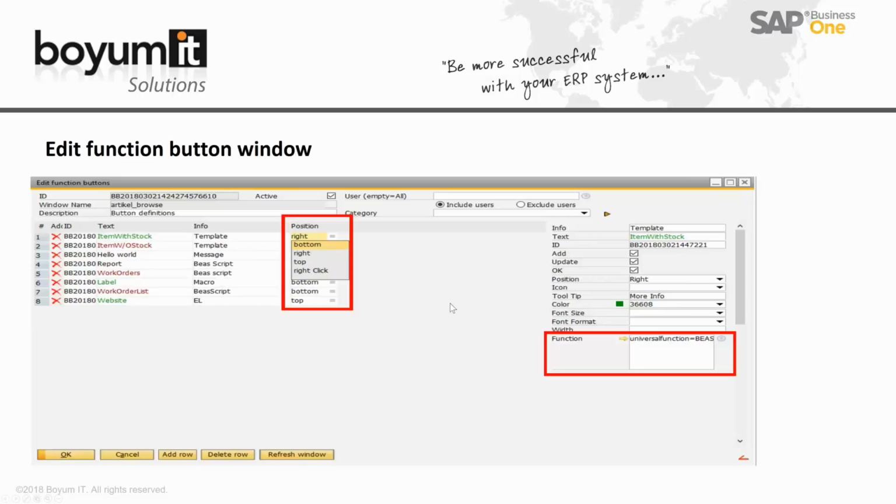And the next slide shows you the edit function button where you create the functions. It's a very easy to use window. I will go into SAP and show it to you. We try to make it look as similar as possible to B1 app, because that way if you know B1 app already it seems easier for you. But as I said, certain things are a little bit different because it is a different framework, and we just need to design it a little bit differently. At this point I'm going to go into the system.